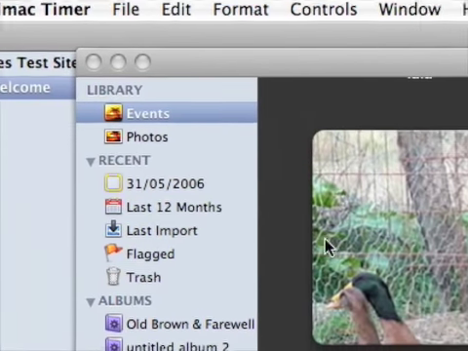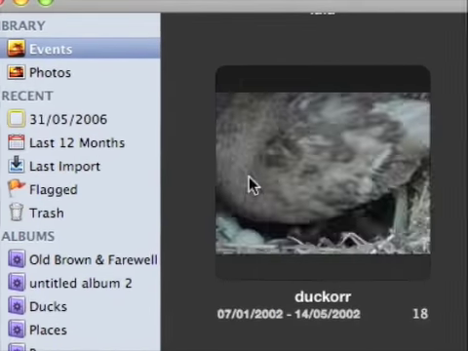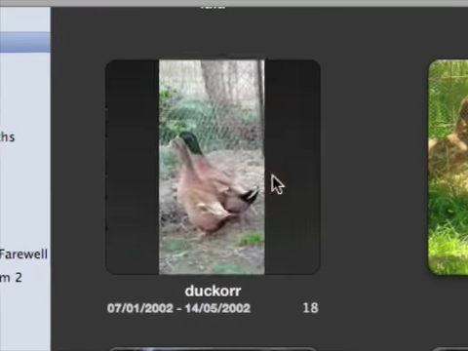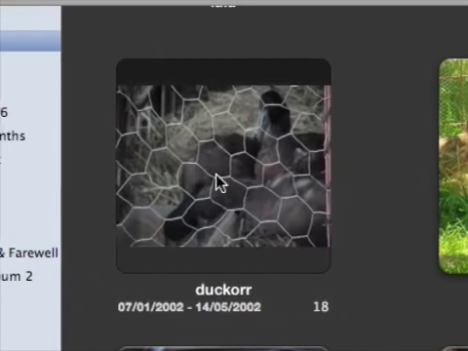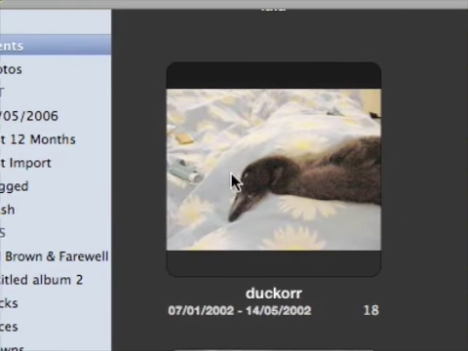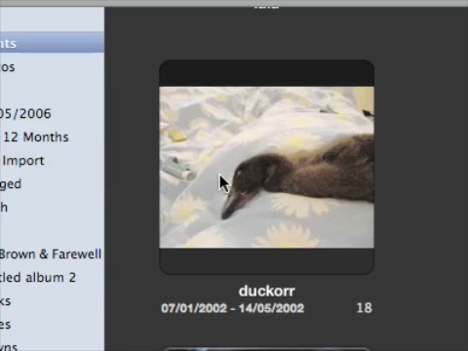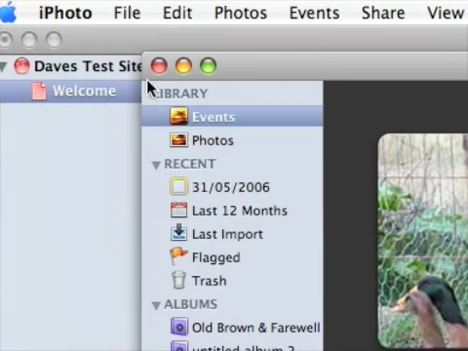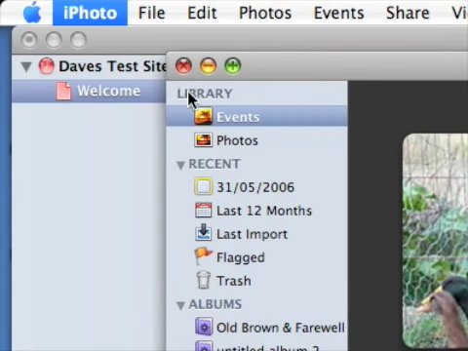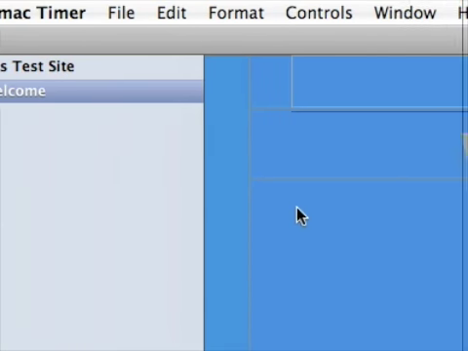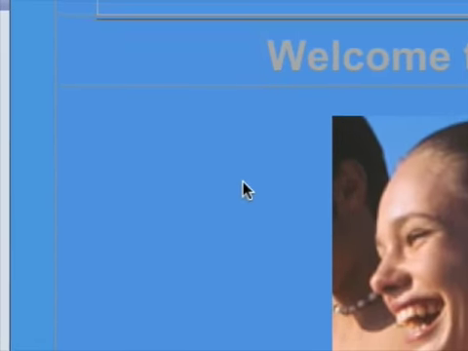I have done that. And it works with events, which are fantastic, so that as you move through them without even clicking, you get a whole bunch of different photos. You can see what's in the event. That is not a dead duck, by the way. That's a duck who's asleep. That's Billy, who you shall see later. Ducks are extremely funny. Okay, now I'll just quit iPhoto to give me a bit more memory.